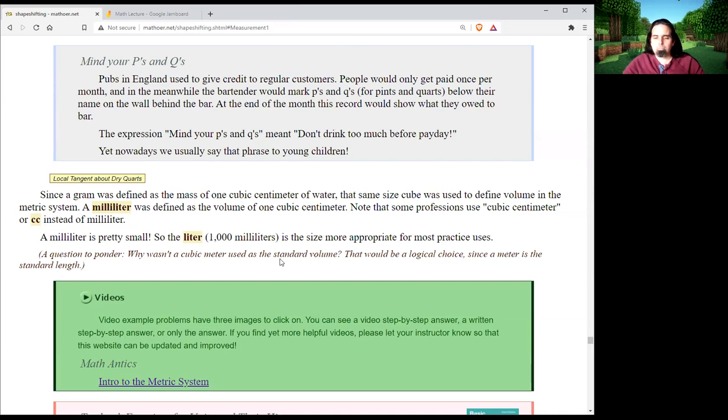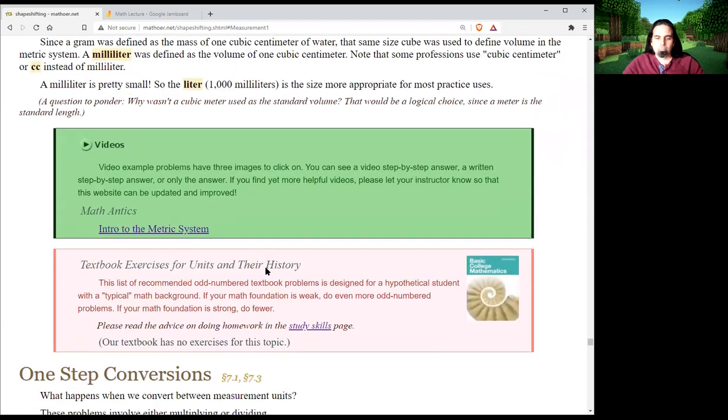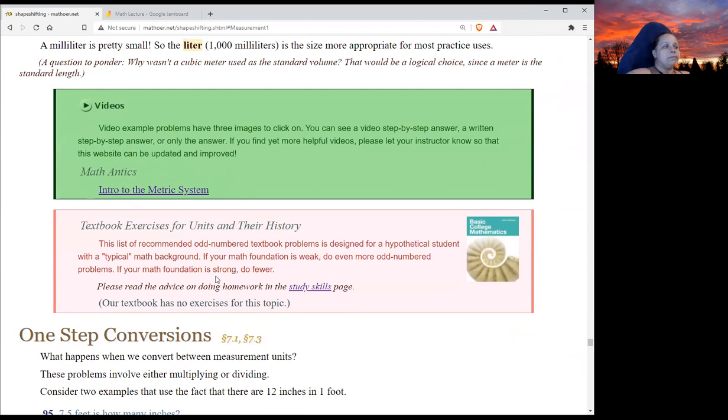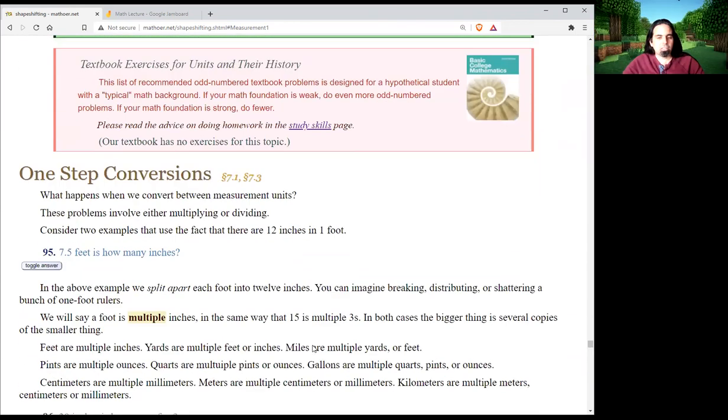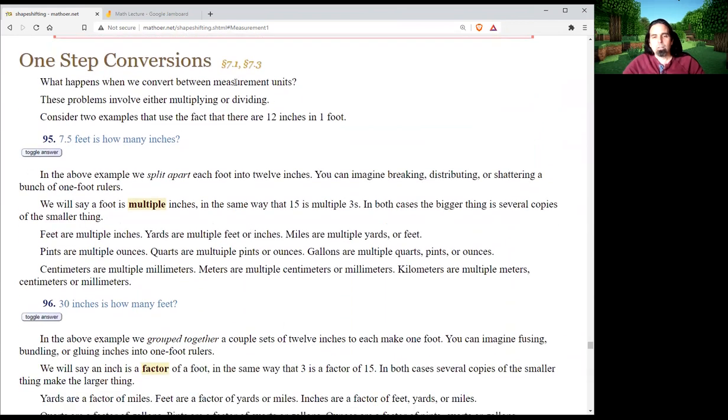Questions about any of that? Not here. We don't have any homework for it. It's just kind of a history lesson. But now we get to the math. So I don't have free textbook codes for you today. I hoped I would, but apparently it's taking longer. But later on, if you want, look in the book. We're in chapter 7, sections 1 and 3.